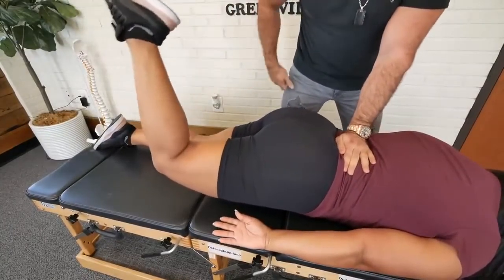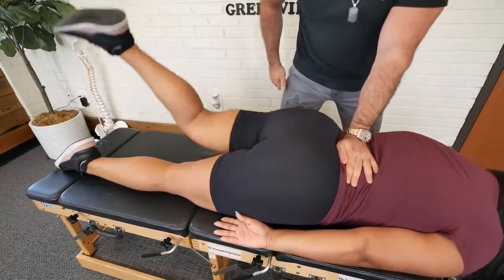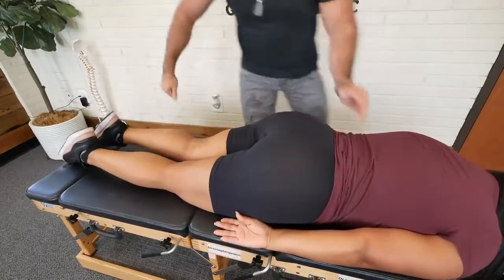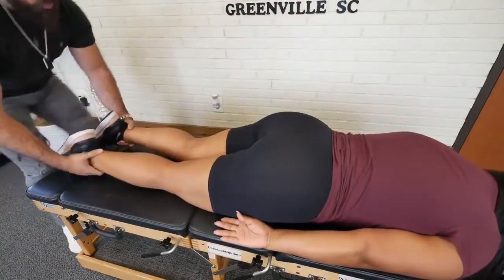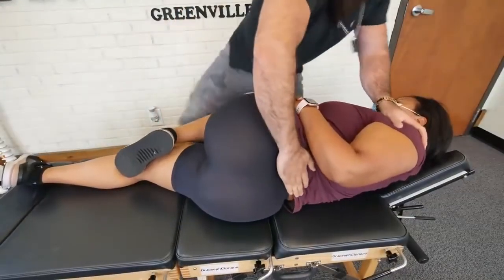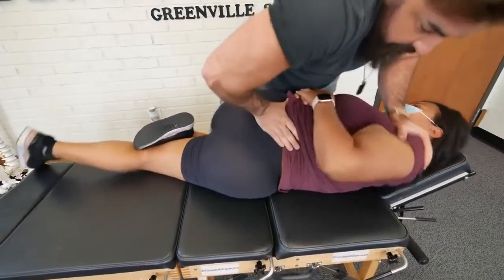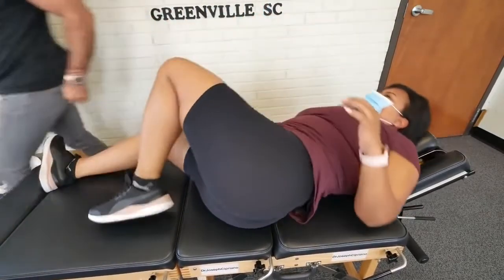Any pain with that? No. Good. And relax. And then raise this leg up. Any pain with that? No. Good. And down. Okay. Good. And then. That feels good. Good.